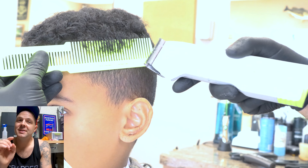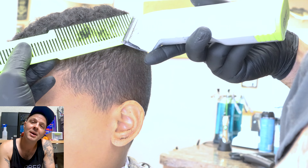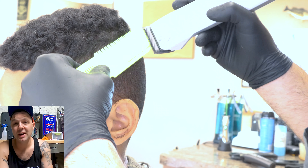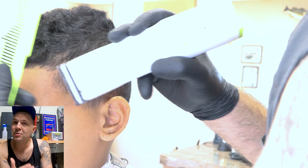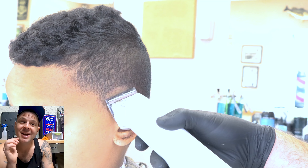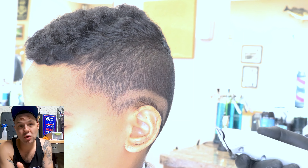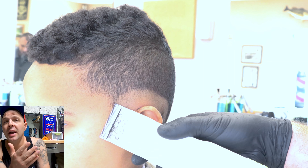I'm really going to try to show you how I do this fade — this is just me doing clipper over comb. If you are still struggling with clipper over comb, please refer to my previous video. For now, don't try to do too much at once, use your eyes as your best barber tool, and save some work for scissor over comb and texturizing shears over comb so you can remove those dark spots and leave yourself some hair to work with.